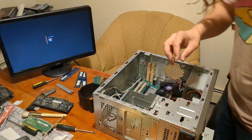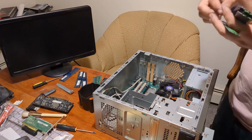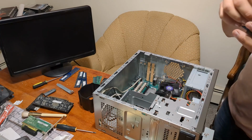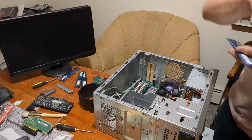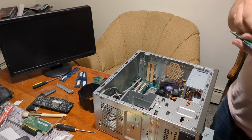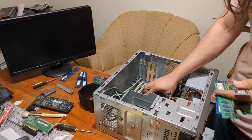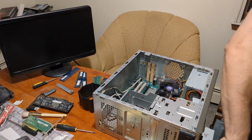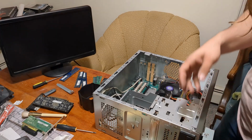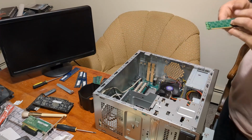Now we just need to get it up to 2 gigs. And I'm just about ready to start mixing and matching. We're not giving it that. It does not appear to like the Nanya sticks. Crucial sticks. Let's try this random PNY stick. Get in there. That's a good sign. Yes. Okay.